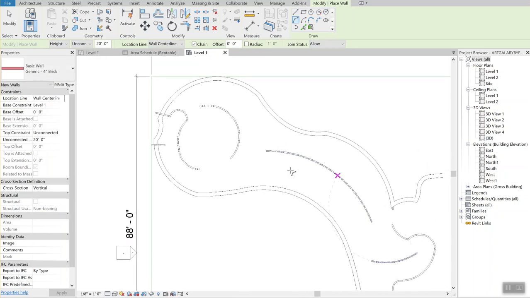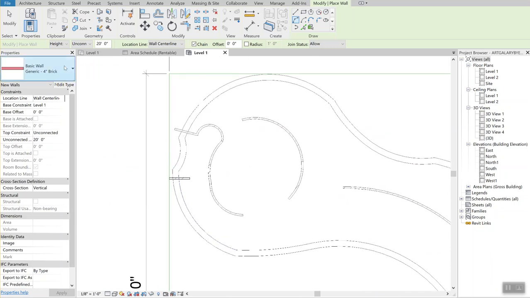And of course, we have to have doors for entrance and exit.